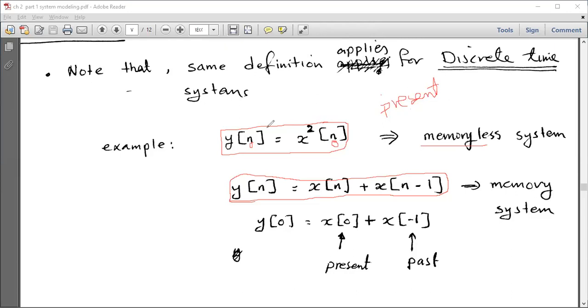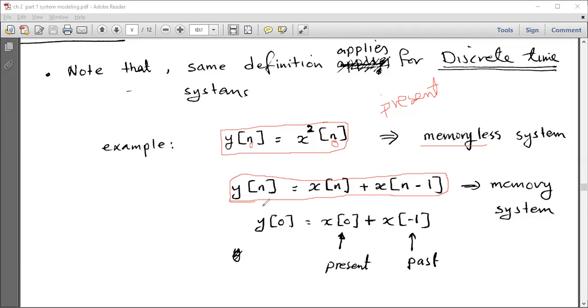What does offline mean? You have to wait until you receive all the future values and then you start doing processing. You cannot do it online. You need to store all the values from the future or from the past, wait until you get all the values, and then start processing. So this is what we call an offline system. It's another name: it's a memory system, and we can sometimes call it offline if you are looking for the future value.